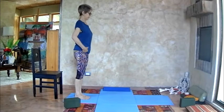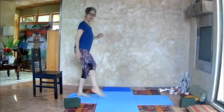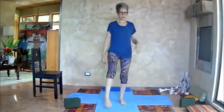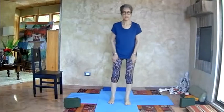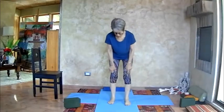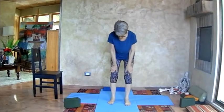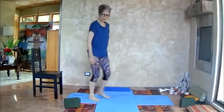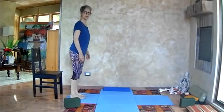Great. Okay. All right. So just for a minute, just shake out your legs. Just shake them out all the way. And then give a little bit of a massage into your quads. So just reaching in, let the muscle release a little bit, especially the one in the middle. Okay, good. And then now back to the back of your mat.